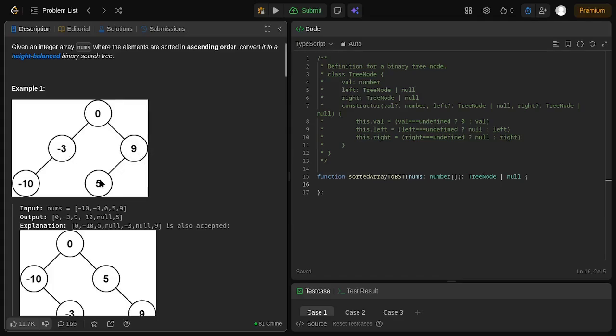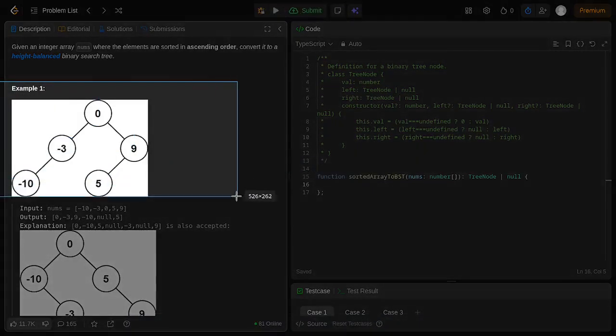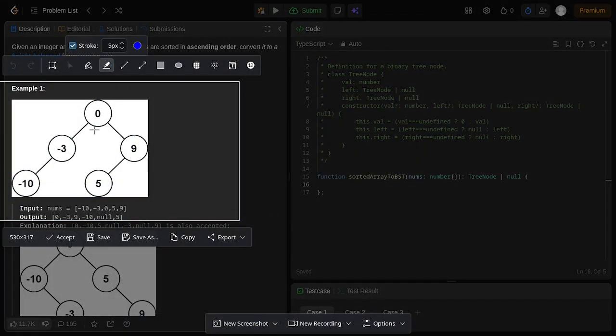The left subtree has -10 on its left, and the right subtree has 5 on its left.